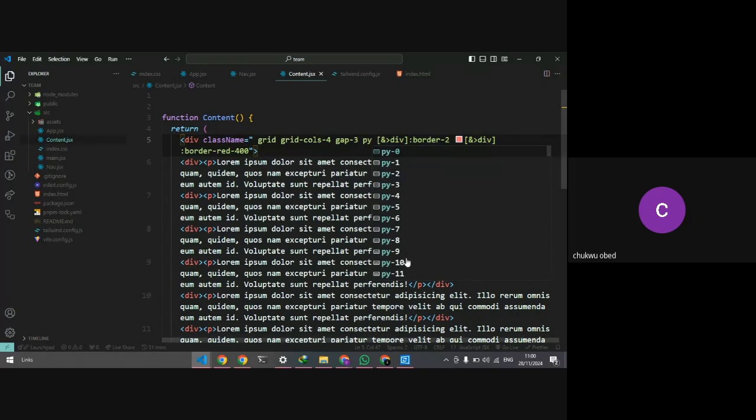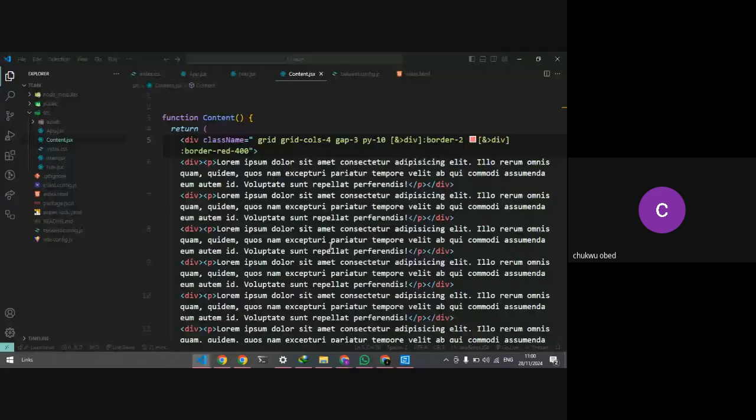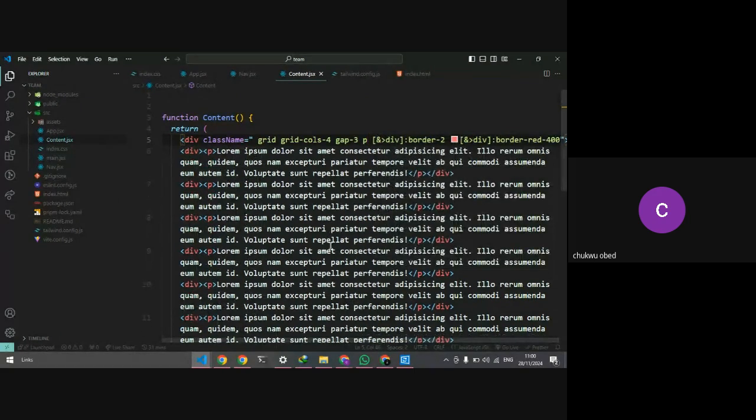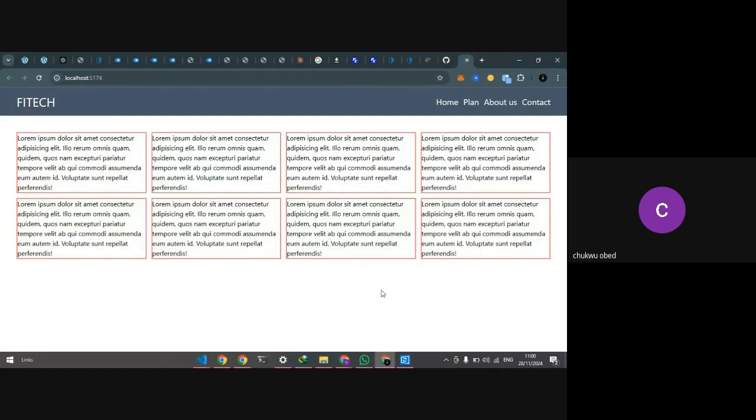Let me use something like 10 so that it will do this thing. Let's just use padding of 10 to add it all around.